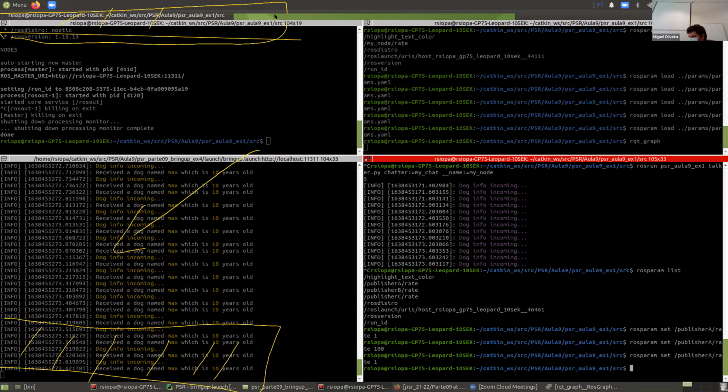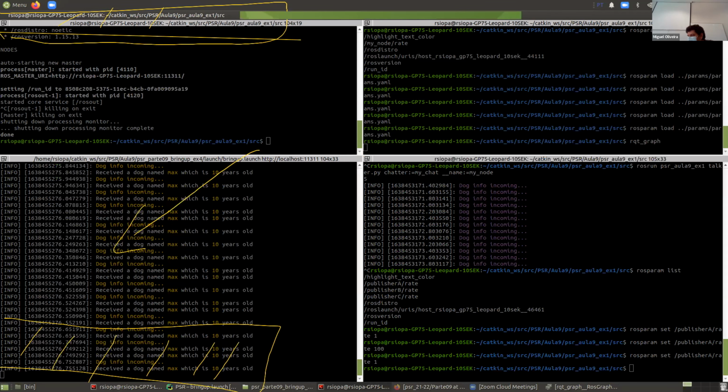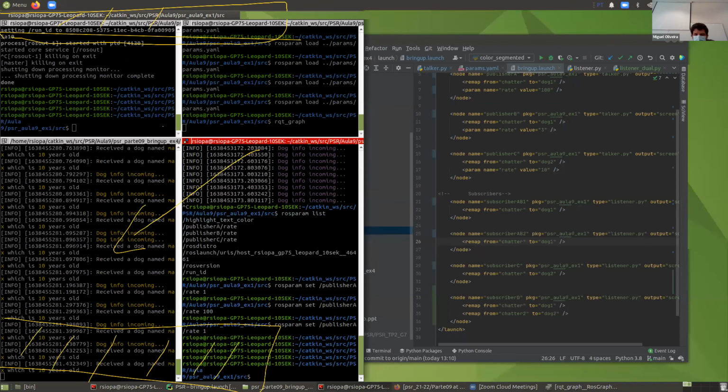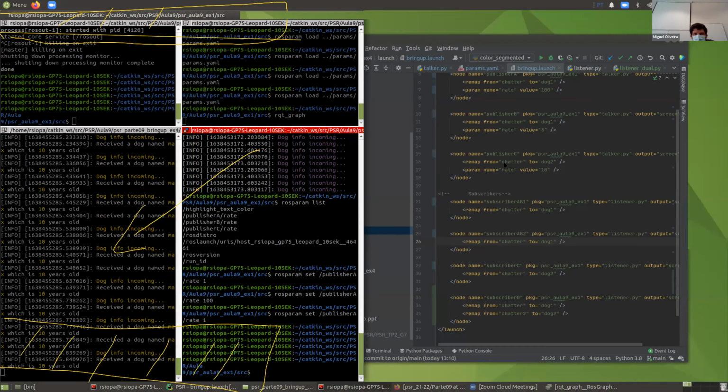And now, not like that, because otherwise I will not see PyCharm. I don't know what happened to my annotate, clear. I'm trying to clear my drawings and I cannot.